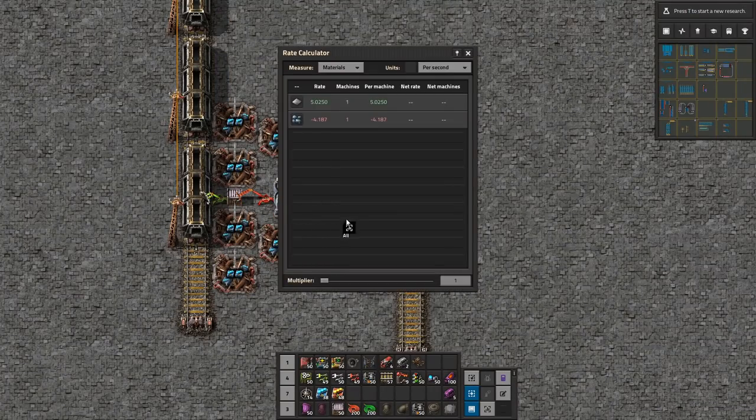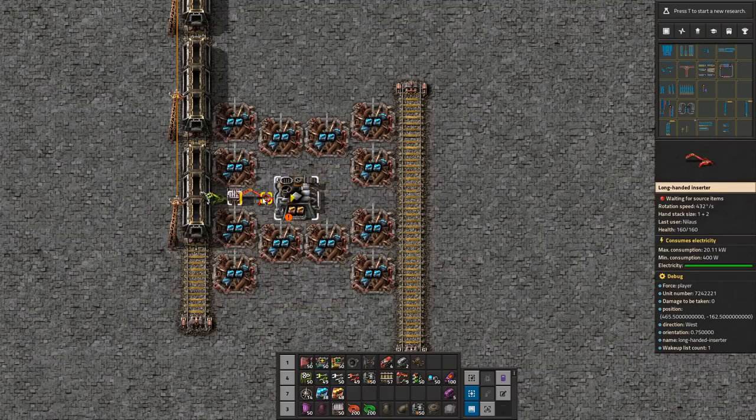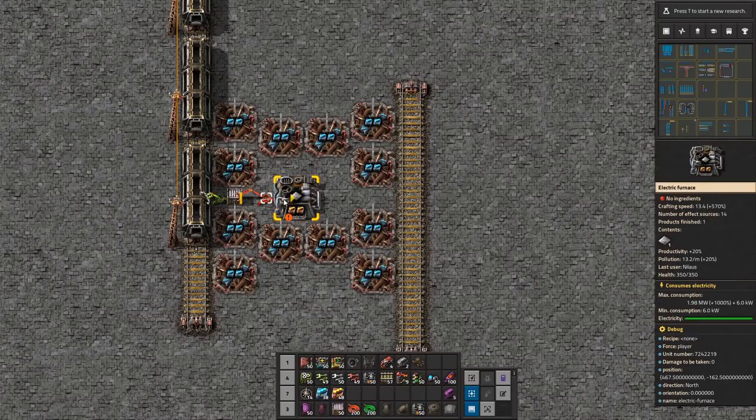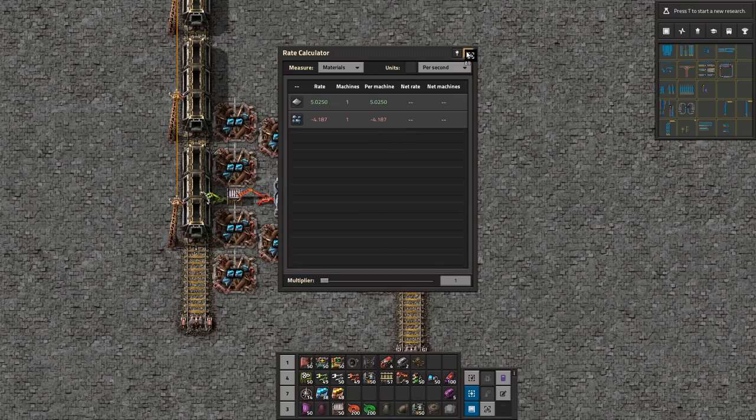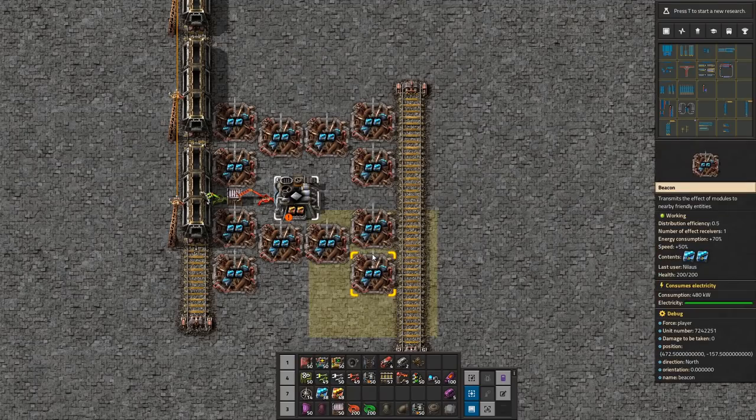Now again, we take this part and then we get 4.187. That's what we need to get inbound per second, and that's where we get to the issue that this is more than a long-handed inserter can cope with. This one cannot do 4.187. It can almost, but almost is just not good enough.